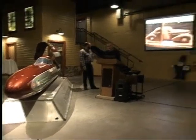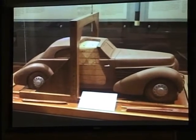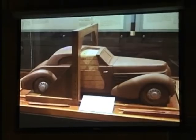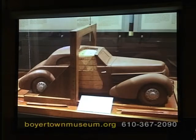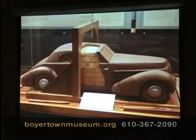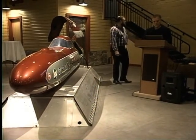This is a clay model of Vince Gardner. And if you see on the back of the bike, it says body by V. Gardner. So Gardner was a customizer. Early on, he worked for Cord Duesenberg, and you see one of his clay sculptures here when they were designing the Cord 810. And later on, he went on his own. If you've heard of people like Gene Winfield or George Barris, Vince Gardner was that type of a guy. He went off on his own and started customizing cars, and Ford would hire his company to build concept cars.